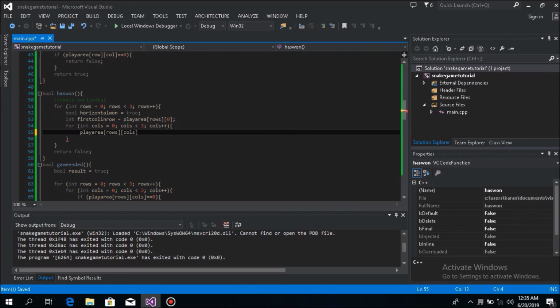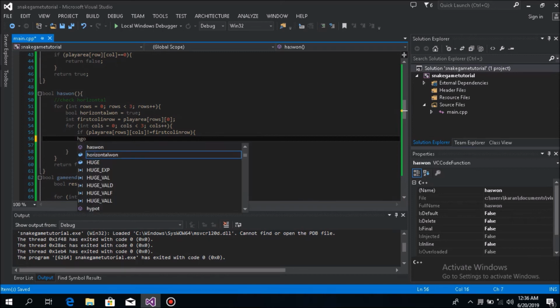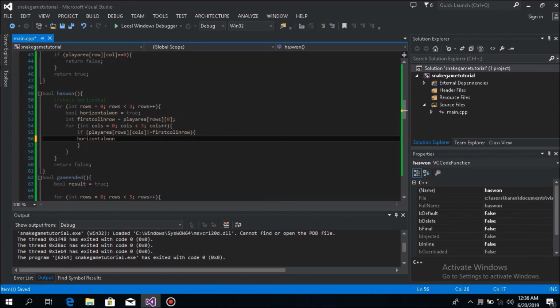If the play area of this is not equal to the first column in the row, then we know that it's not going to be one line. It's like x0x or x00 or whatever. It's not one thing, right? So we know that horizontal one is false.